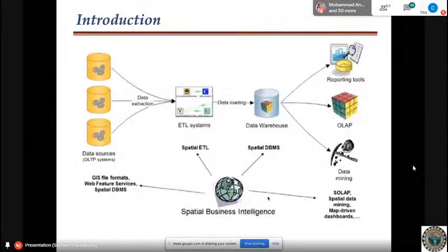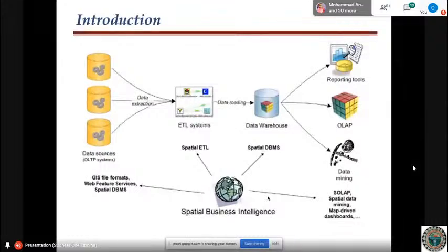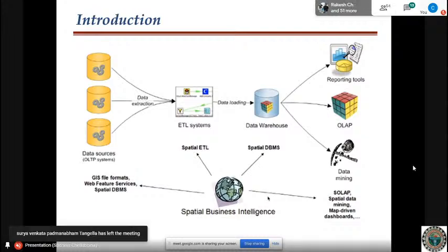Okay, these are the techniques. And I think I'm taking more time, so I will skip some of the basic topics. Actually, I only want to concentrate on basic terms, because to understand the research I'm doing, it needs a very basic understanding of definitions and everything. Okay, till now we saw what data mining is, what the data mining techniques are, its architecture and so on. Now how it comes to spatial data mining.